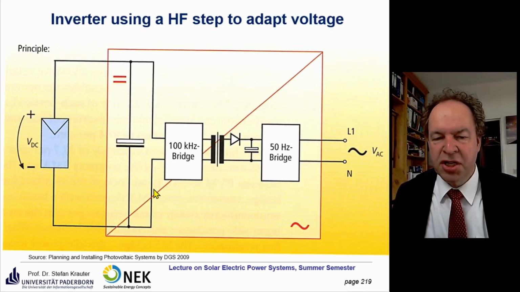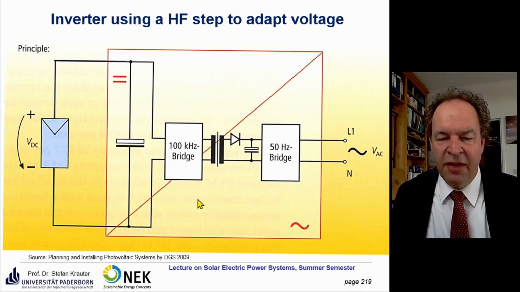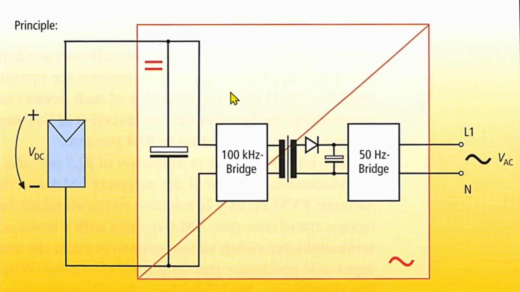This I have been mentioning already. So this is a high frequency step. So you just create a high frequency here. Then you can use a very small transformer here. Then you convert it into DC again, and then you use it converted directly to the grid compatible 50 Hertz. It's the same voltage, so you don't have to consider an additional transformer here. So this is basically just to give you the right voltage here, and then here you create the AC.